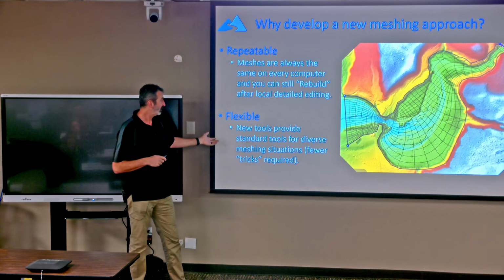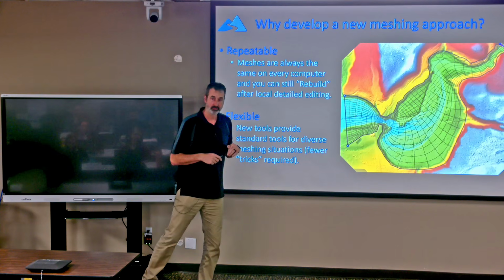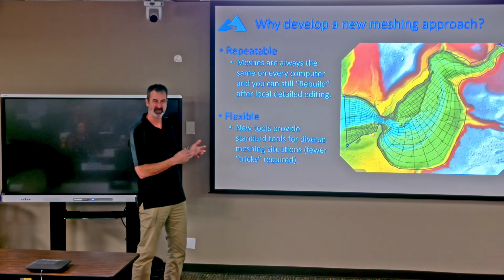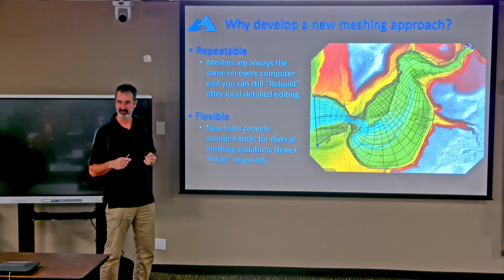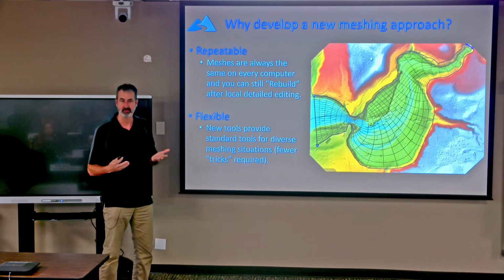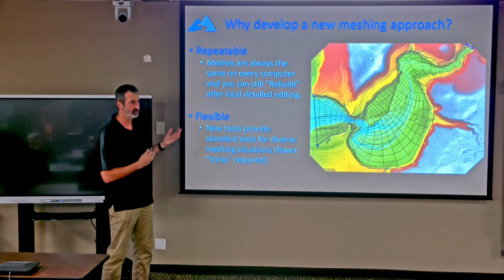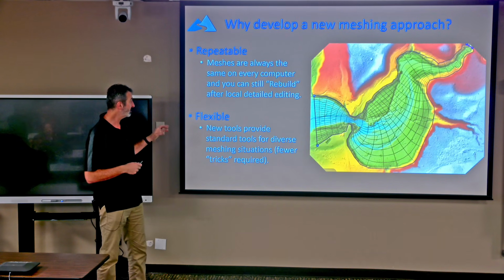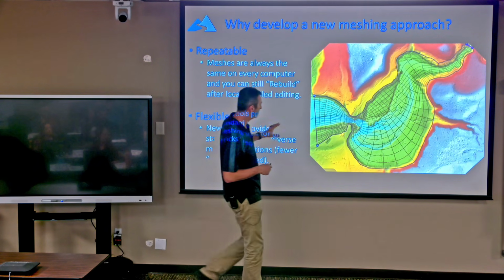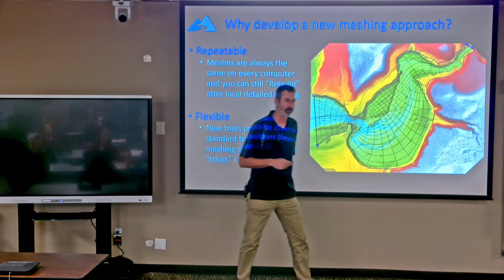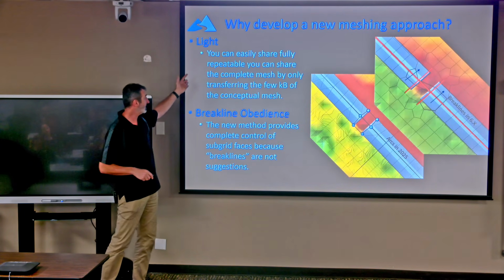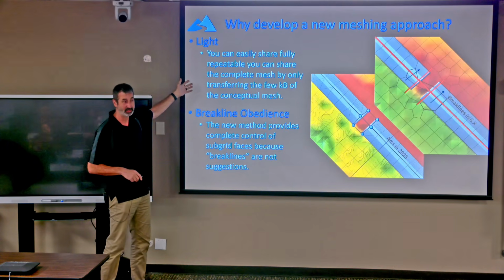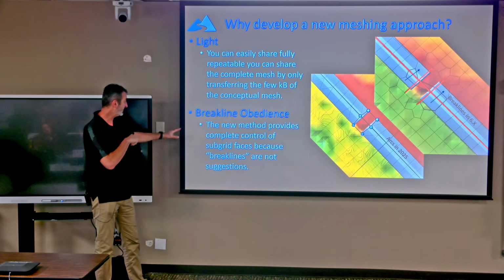Flexible: the idea that you can put in just a couple of arcs, maybe just one, usually more than one, but you can add as many as you want. But if you think these are things that you're actually making, how many could you make? 1,000? If you think of how many edges are in a mesh, there's 1 million, or 2 million on a million-sided mesh. So you're saying, I know what's important, and this area in the middle, just smooth it out in between. Again, light. When we do backups, we're only saving the conceptual mesh, and these are like 10K, not 10 megabytes.